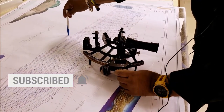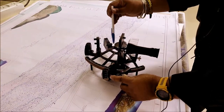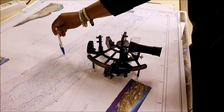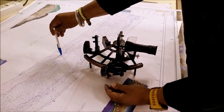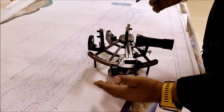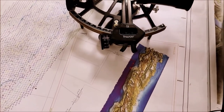And when the index mirror is reflecting the second target on the right-hand side, it is reflected on the index mirror, reflected back on the horizon mirror, and comes through the telescope to the observer's eye. So what you will see is the left target and right target aligning with each other. Now you cannot align them properly with your index arm. So leave the index arm and slowly move the micrometer drum to do fine tuning. And once both objects are perfectly aligned, you leave the micrometer drum and simply read out the reading from the graduated arc in degrees and in minutes from the micrometer drum.